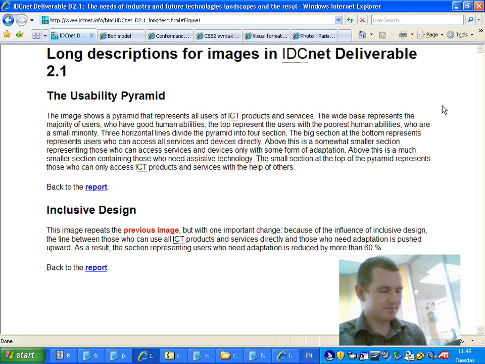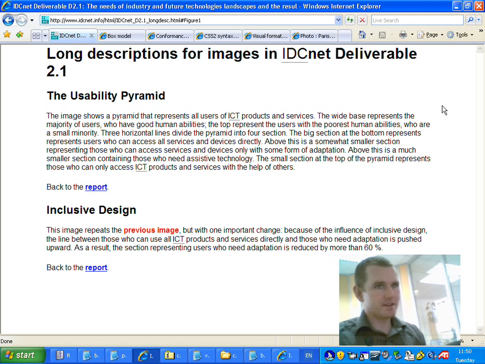Would you say it's fair to say that being able to describe an image in a detailed manner, whether it's the Longdesc that's used or some other feature, is in principle a useful thing to be able to do or not? It's a very useful thing. It's a bit like audio described information. If you're watching a movie and you get audio description on it, there's a whole art to that.